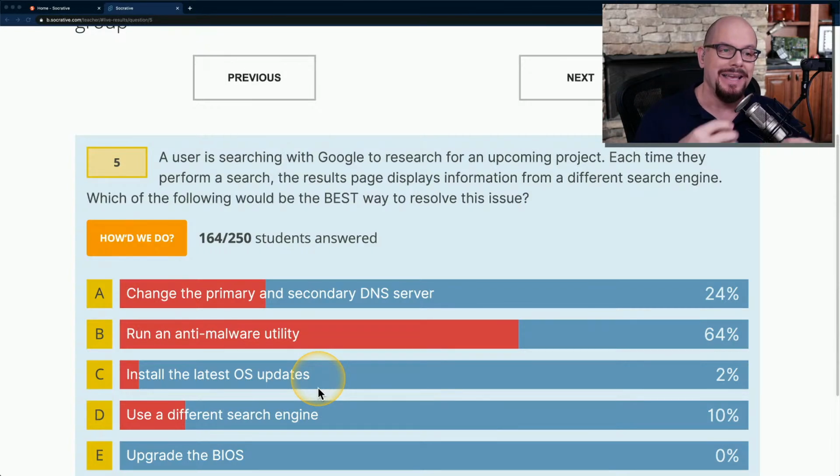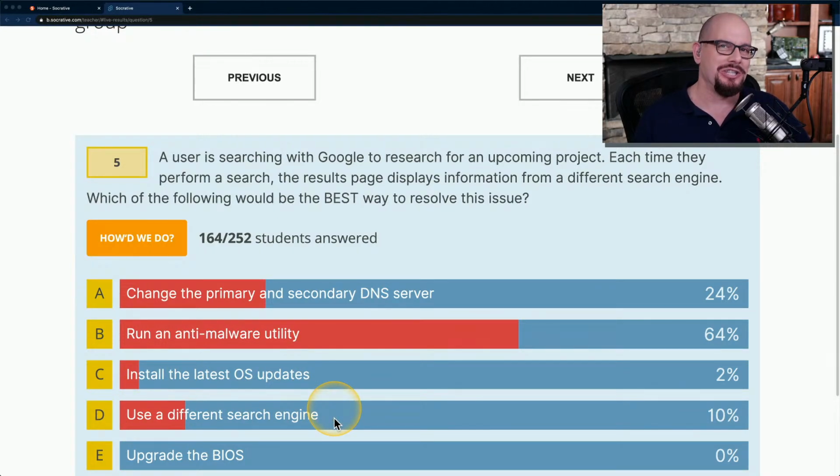So sometimes installing an OS update might inadvertently resolve some of these problems as well. They know that it's a great time to do that. So if somebody doesn't have antivirus and anti-malware enabled on their system, maybe just installing the updates would do that. Only 2% of you chose that. That wasn't the right answer, given all of the other things here. But that would be why that one would apply.